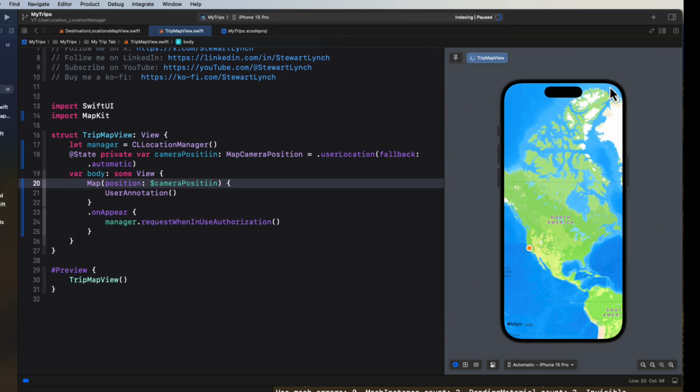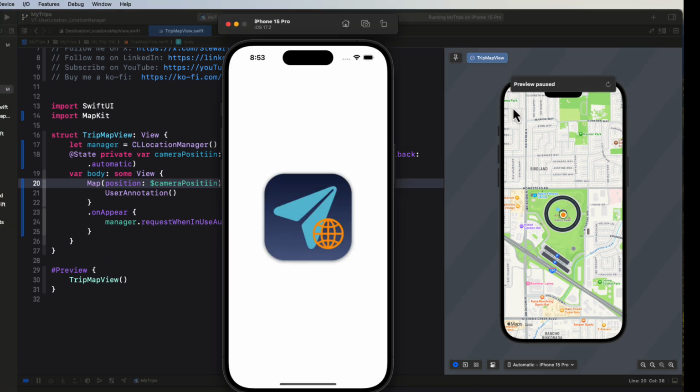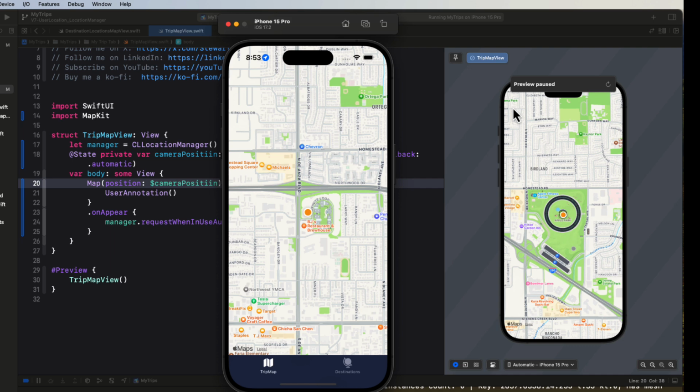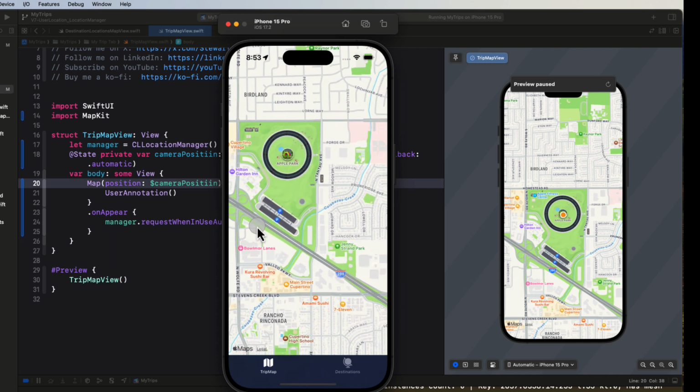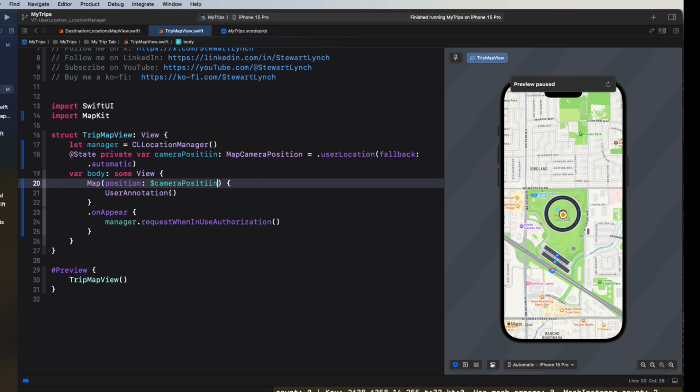Well, my preview is behaving properly, and I see that it's now centered around Apple Park. Now, let me run it in the simulator. And it should be open and centered around that position. But apparently the position of Apple in the simulator is different from the one in the preview. I don't understand that. Doesn't matter. Now, if you move away from that center, though, you may have difficulty finding it again. So I'm going to add a map control that is going to allow me to get back to my annotation quickly. And for those of you in other countries, that'll make it much easier for you as well.